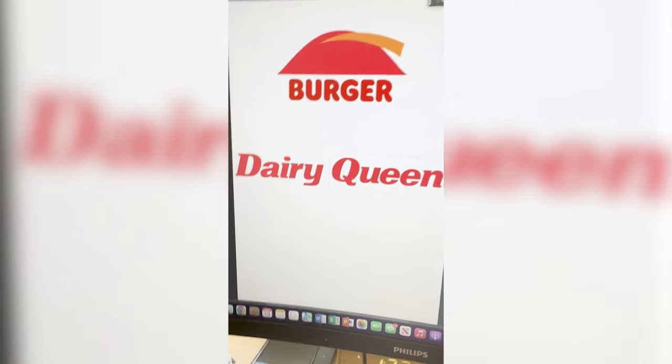Whatever logos this filter lands on, I'm gonna mash them together. We've got Applebee's and Cheesecake Factory — kind of a rivalry going on, and I have an idea. When I hear Applebee's, I hear Apple Cheese. I'm thinking we call it the Apple Cheese Factory and somehow mix all of this logo together, and then I want to make the apple look like it's made out of Swiss cheese. So first I'm gonna take the word Cheese and put it up here, same thing with the word The, then fit Factory right underneath. Now I'm gonna make the apple yellow and add some circles to give the illusion of Swiss cheese. Drag that into the logo, and here is the final result. I also mocked up what it would look like on the outside of a restaurant, and it looks so cool. I love the name and the little cheese apple. Let me know what you think in the comments.